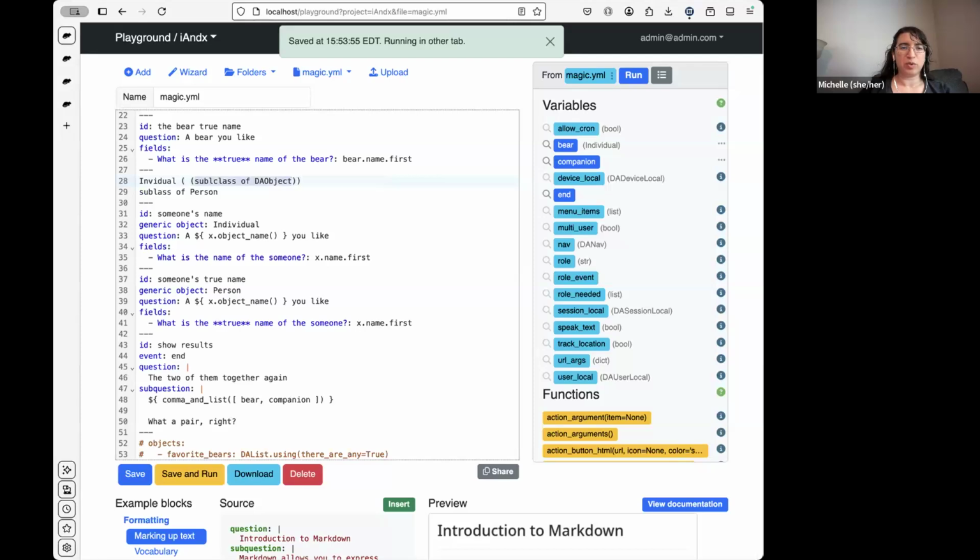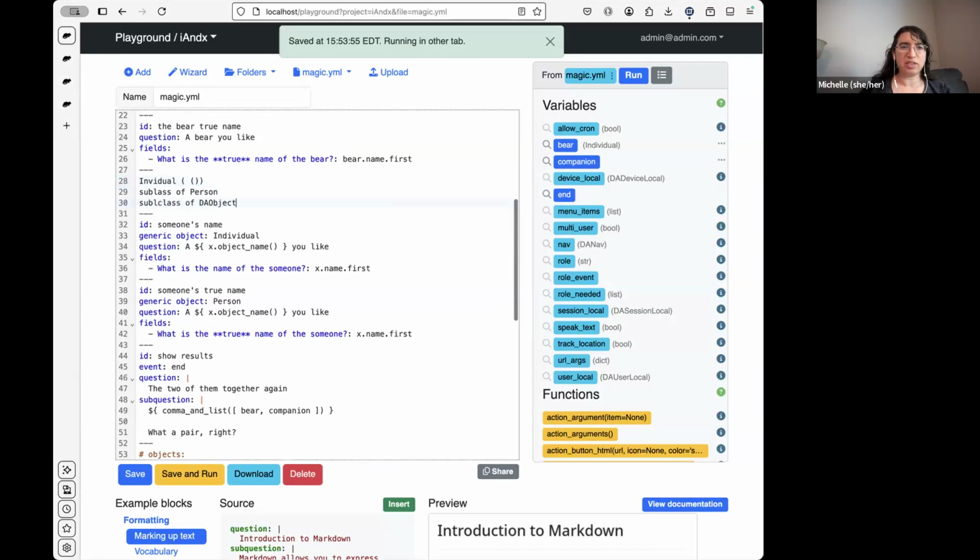So you can use both person and DA object. Supposing you have a question for a bunch of people and individuals, you can use person, and it will catch all of those. Then for some individuals, ones that have a hair color, for example, you can use a generic object and it will only ask those questions about individuals.